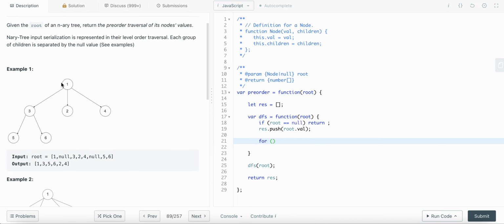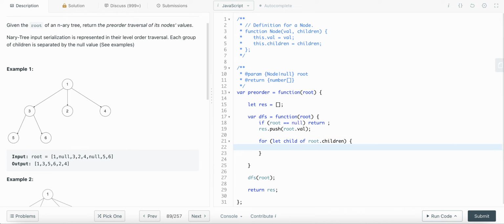So if the root is not null, we push its value to our resulting array, and then for each of its children we traverse each child. So for let child of our children, we do DFS on each of these children, and we keep on doing the same thing.